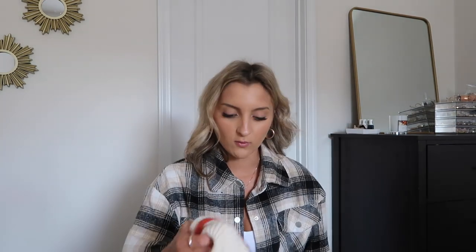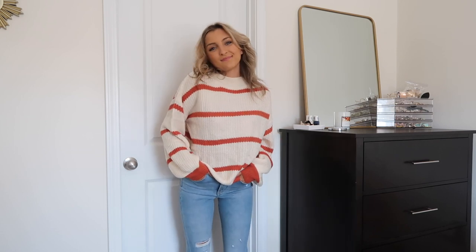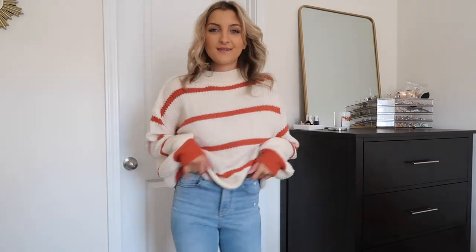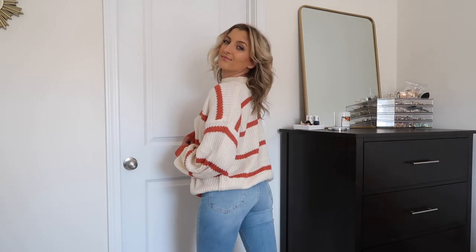I am a sucker for orange in the fall. You will see me picking up a lot of orange — I love it for the pumpkin patch, Halloween time, and I think it's super cute come Thanksgiving. So I picked up this oversized sweater — it's an ivory with burnt orange stripes throughout. I also have a thing for stripes; you'll notice it's a common theme. This sweater has sleeves that bishop out just a little bit with that orange cuff to cinch it in. I really love this one with jeans and chunky boots.